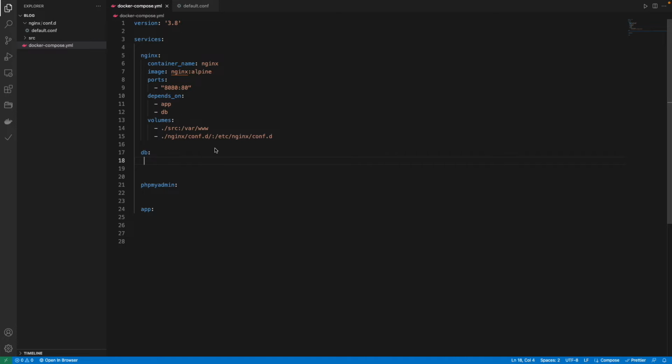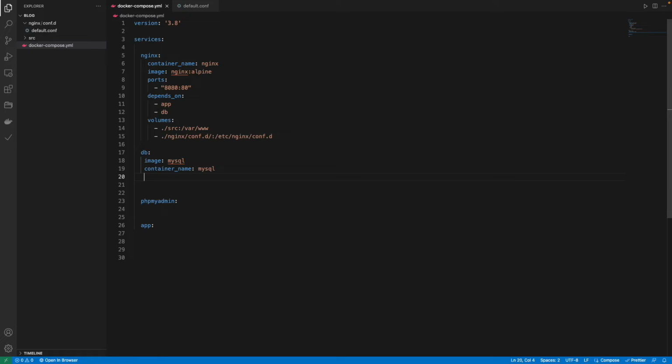It's time to create a database service. In this tutorial, I'm going to use MySQL. The DB service is using the MySQL image, and I want to give the container the name mysql, but you can give it any name that you would like.